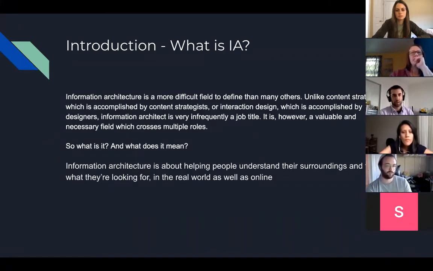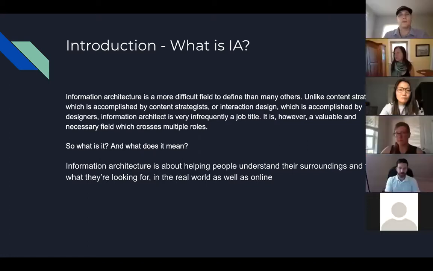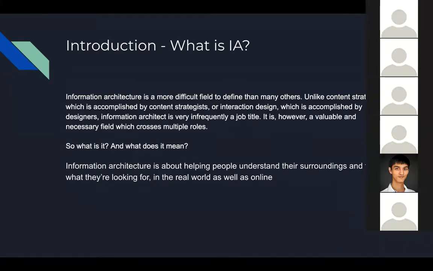So what is IA? Information architecture. I'm not going to read everything here verbatim, I'll just give you a quick summary of it. Basically, it's a tricky field. It's interwoven into UX and UI design. Depending on which industry you've worked in, what your company is like, or where you're going to be working, it is interpreted a little bit differently. So there's no cookie cutter mold.